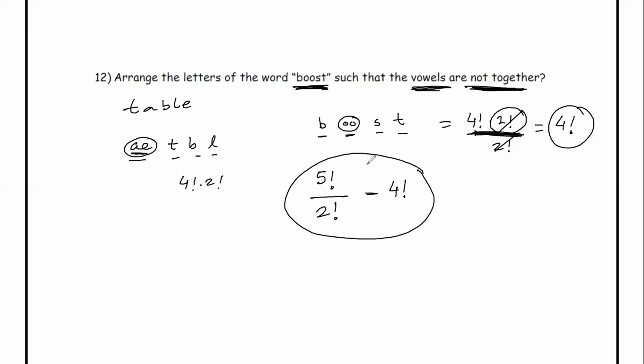Many could go wrong out here simply because they have probably mugged up this part, which I don't blame. Once in my lifetime, I've also mugged it up. But these concepts need to be understood. Double O's. If you're multiplying by 2 factorial, then remember you're getting repetition. So you'll have to divide by 2 factorial because the two O's when interchanged are not giving you a different arrangement. They're going to give you an identical arrangement when you interchange the two O's.